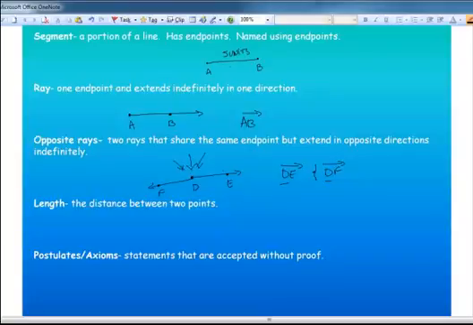2 plus 2 equals 4 is the addition postulate. And so what we can say here is that that's been defined by somebody else. They've proven that that works every single time. A postulate or axiom doesn't need a proof to go along with it. So the reason I share those two pieces with you is just so when you see that name, it won't throw you off and you'll think, what in the world are they talking about? You'll understand that it's kind of the same idea as a theorem or a definition. It's used to prove something. It's used to help in your understanding, but we don't need proof to go along with it.